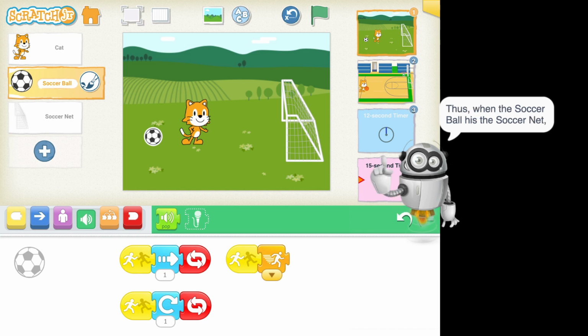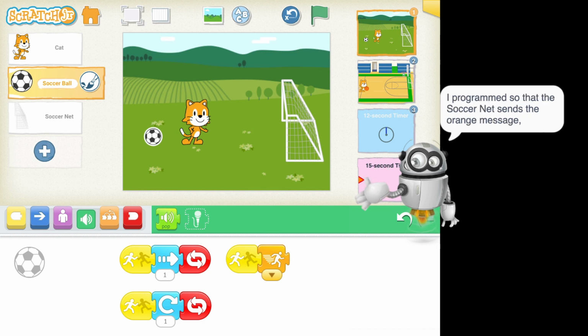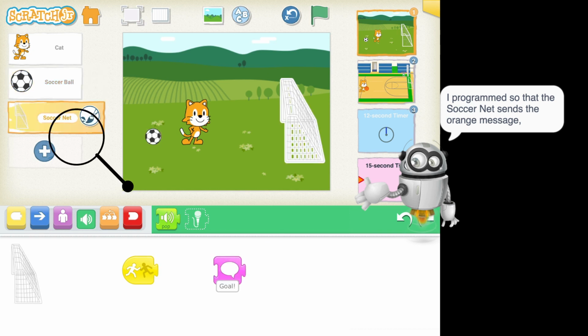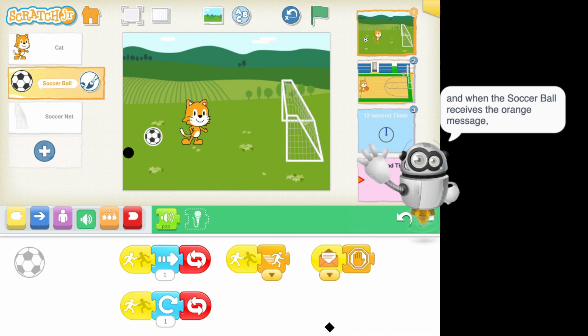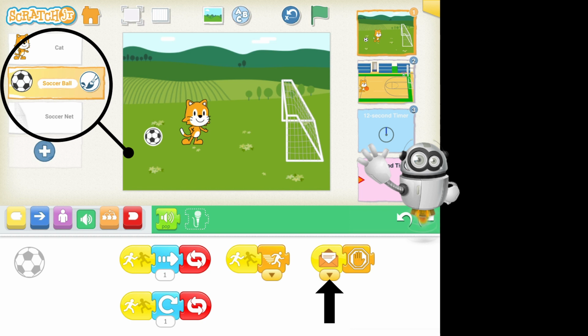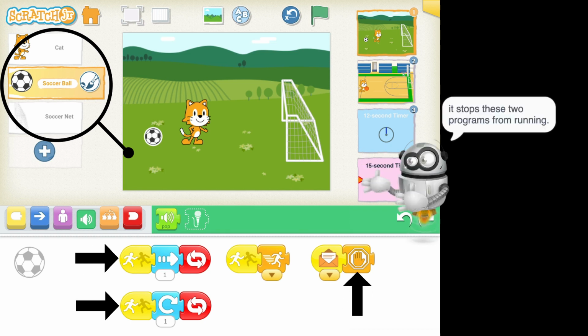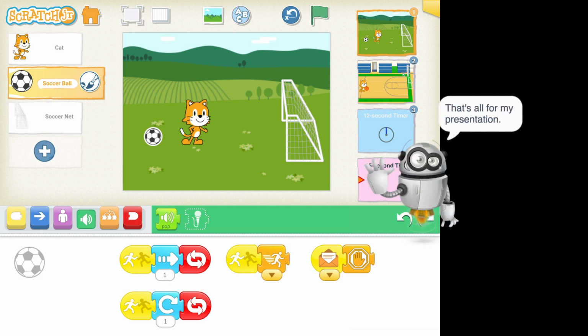Thus, when the soccer ball hits the soccer net, I program so that the soccer net sends the orange message. And when the soccer ball receives the orange message, it stops these two programs from running. That's all for my presentation.